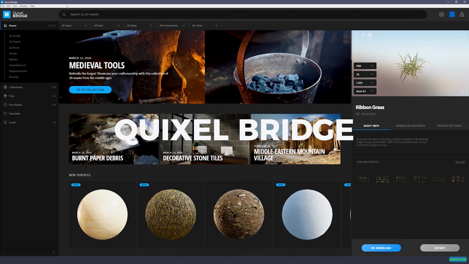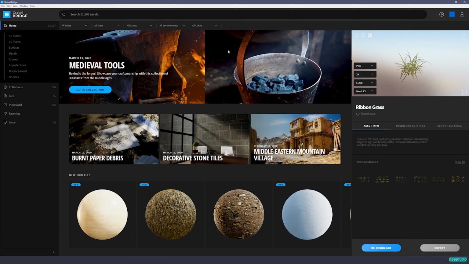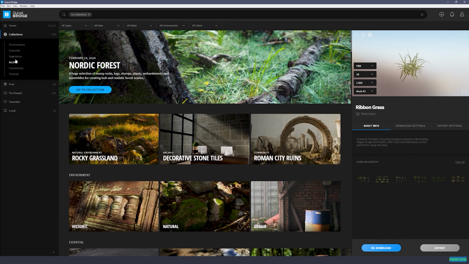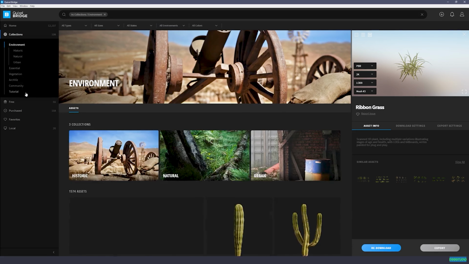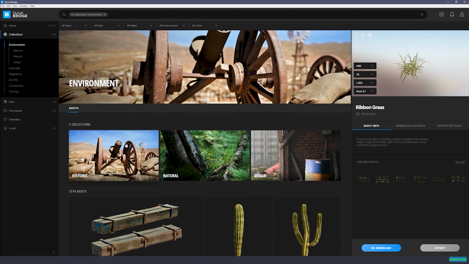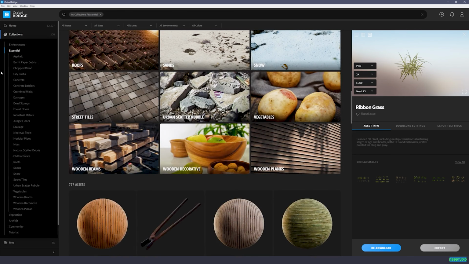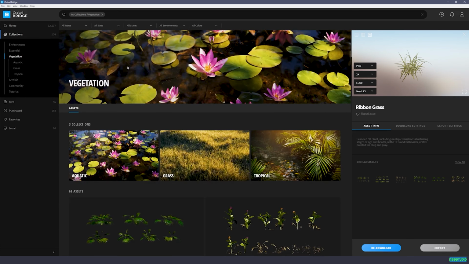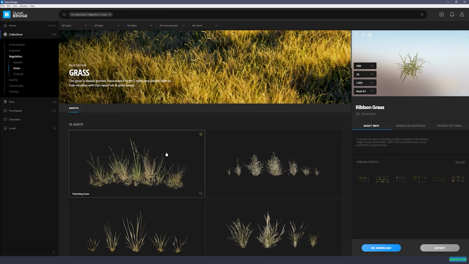Once you do that, it's here, already downloaded and installed, and you can search here for all the assets. They are categorized by surfaces, which are textures, and by decals, 3D assets, plants, imperfections, and replacements. We also have it by collection. So let's say you are looking for something very specific, a type of environment, urban or natural. It's very well categorized, so you can just search here for what you need. Grass, for example. Let's see.